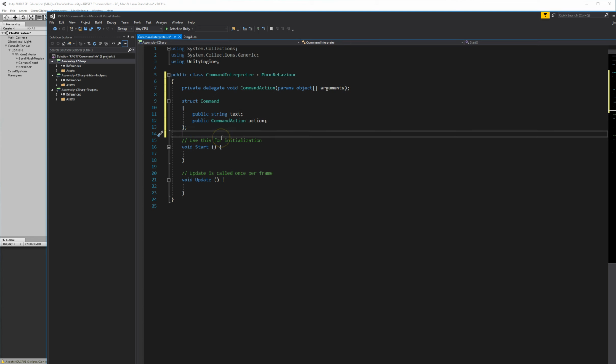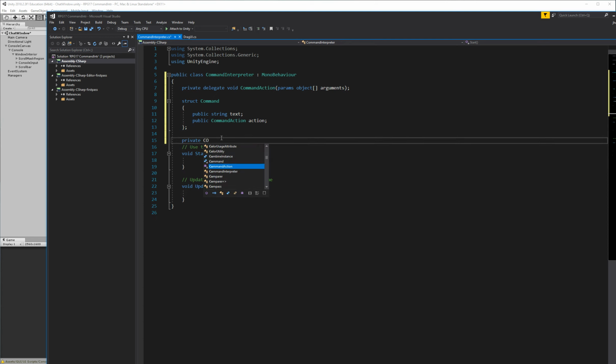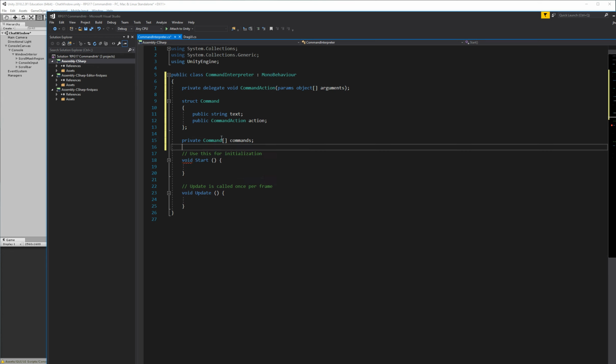Next thing I want to have here, since I've defined this idea of a command, is a list of them. Private Command commands. It's not really a list, it's an array. I'm going to create the array all at once, so there's no need to have it variably expand. I'm not going to be dynamically adding new commands to it.